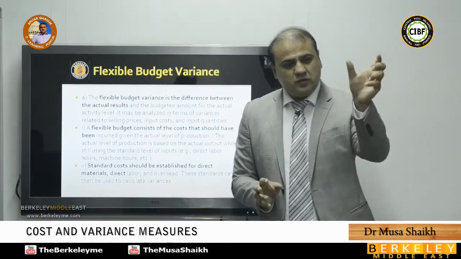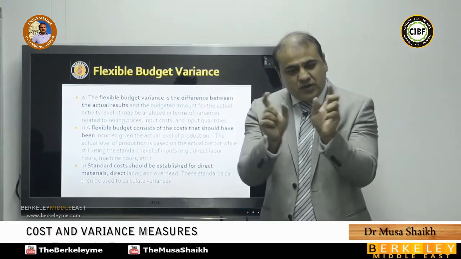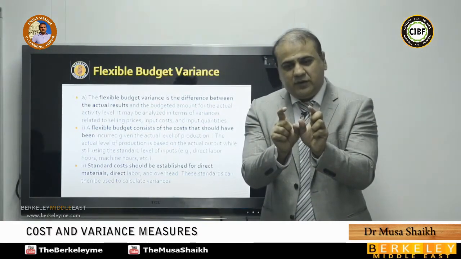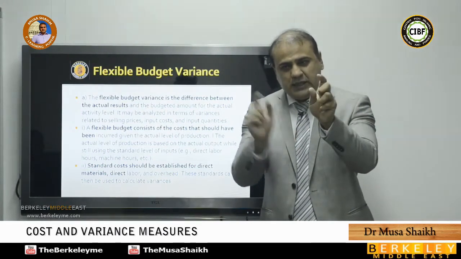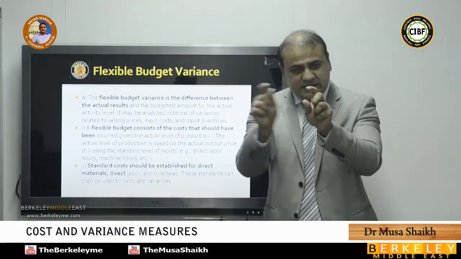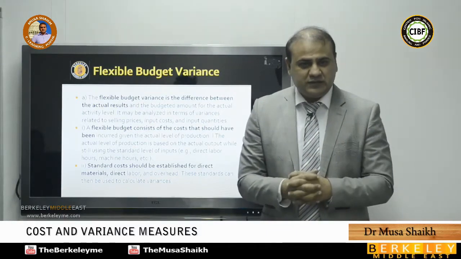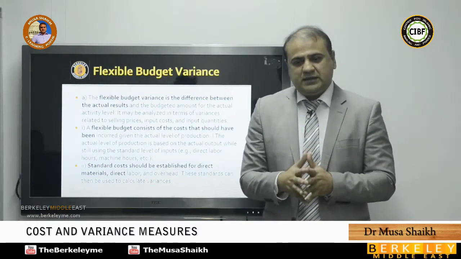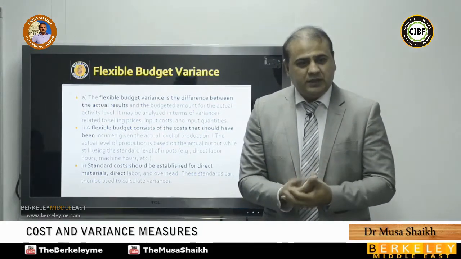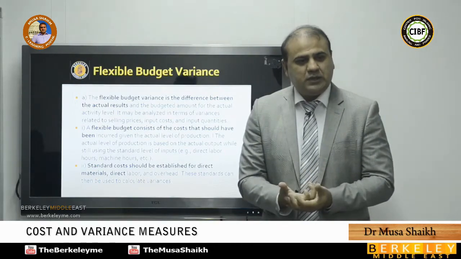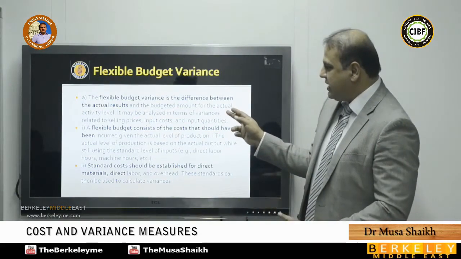If you have one column called actuals and one column called standards, I need an extra column in between that will be called the flexible budget. That will take the actual quantity and the standard price from this side. That is the simple concept. It's not that difficult. It's just flexing. For any kind of variance analysis we need flexing, because flexing makes things comparable by multiplying the actual quantity with the standard price. This is the same as written.